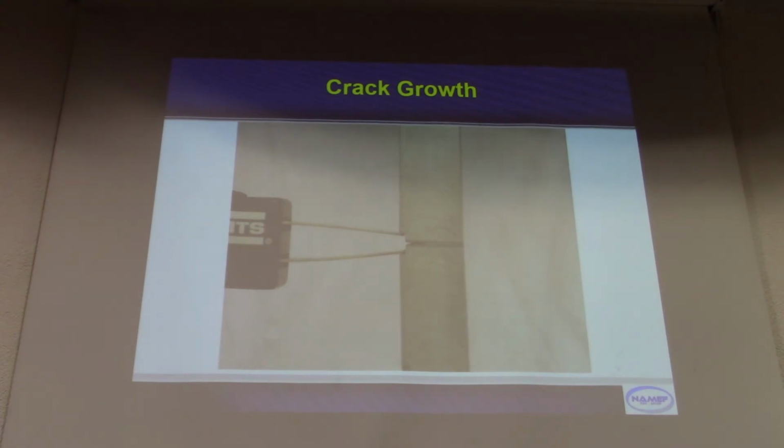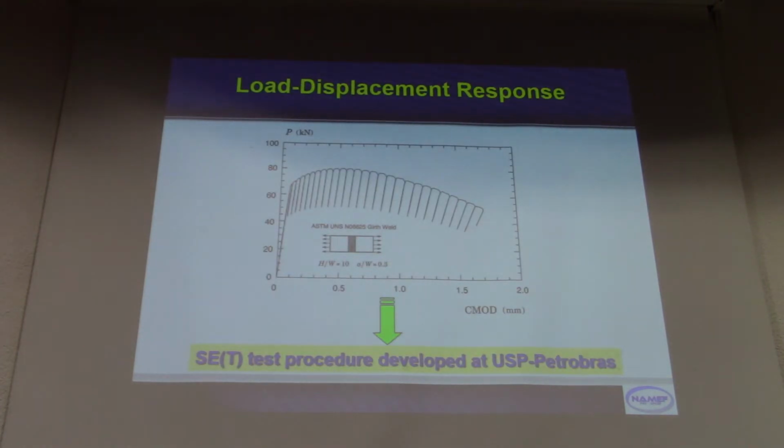Maybe it's a little light, but you can see here this is the SCT arrangement. And you can see here the crack growth using the unloading compliance. This is a typical load displacement response, okay? And the procedure was developed at the university together with the Brazil State Oil Company, again, because this is not a standardized procedure. So we won't find this in ASTM, and again, BS standard does not address all the issues associated with this kind of testing.